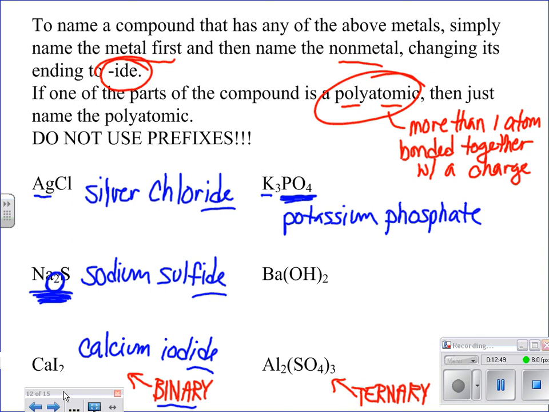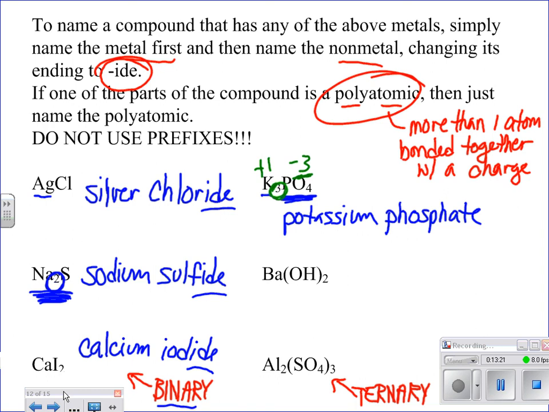Eventually, maybe even by the time you start your homework, you'll get a little bit more practiced with this, and you'll be able to say, wait a minute, I see this 3 here. I know this is a +1, so that must mean this is a -3. It's okay if you have no clue what I'm talking about right now, but this will make more sense later. So you would then be able to at least narrow it down and look at your polyatomic ion sheet and look under the -3s for this. So PO4 is phosphate with a -3 charge.